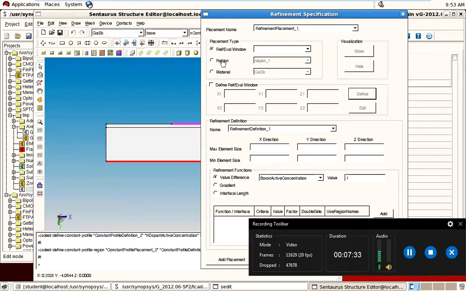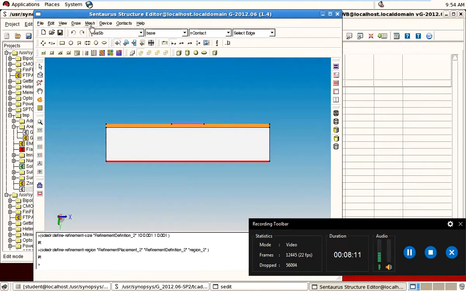We can define the one placement by adding material, or we can define it by region 1 or region 2. For the optical one, we have the maximum and the minimum of X. Similarly for Y, we will fix it at 1 nanometer. For fine meshing, click on add, and similarly for the second one, we will use this. Okay, add placement. Now the doping and meshing are defined.